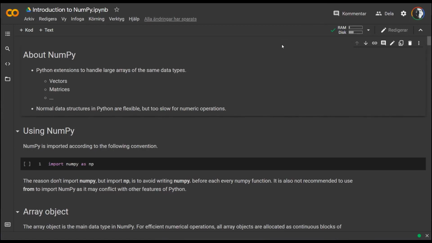So welcome back. The second part here will be on numerical computing with Python. We have already gone through, in the previous lectures, how Python has very flexible lists and dictionaries and data structures for handling generic data. However, you should never use lists and dictionaries for large matrix-like structures or arrays, because lists and dictionaries are designed for different things. They're designed to handle different data types in the same data structure.